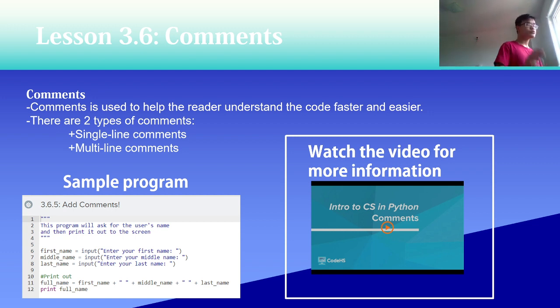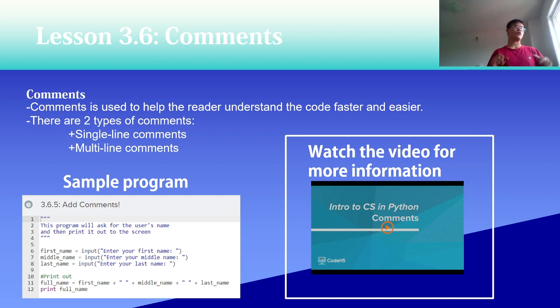And we also have the multi-line comment, where you put 3 quotation marks at the beginning and 3 quotation marks at the end, in order to open and close your comments. The things that you put between the 3 quotation marks at the top and the 3 at the bottom are going to be read as a comment.